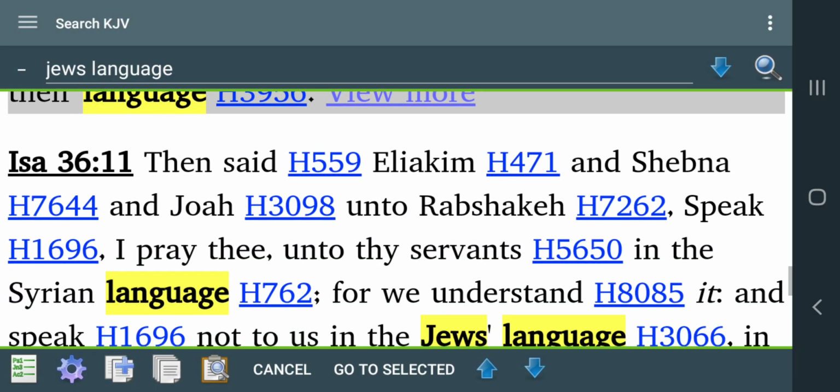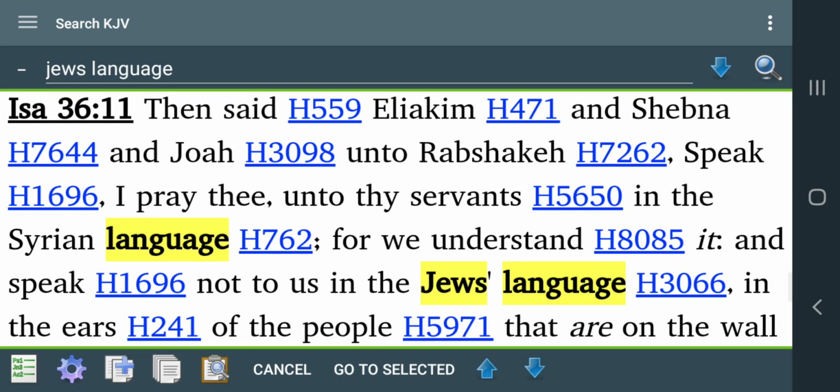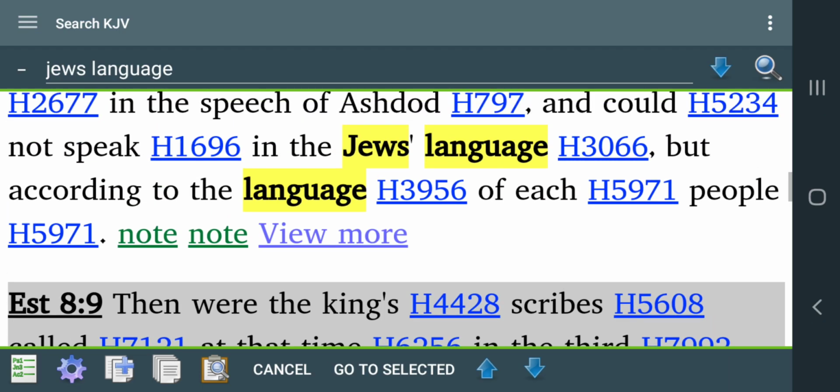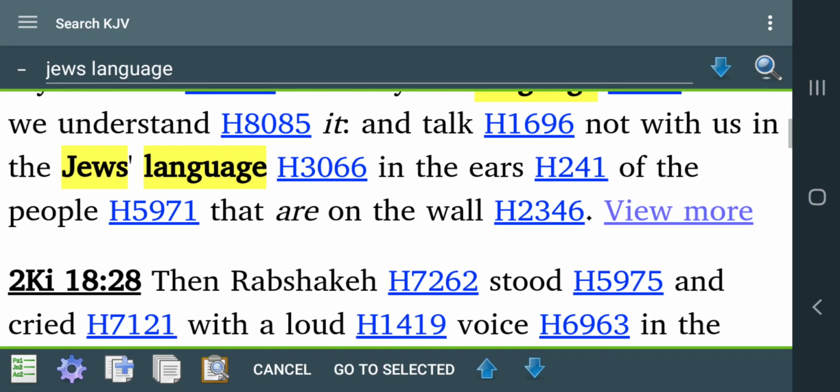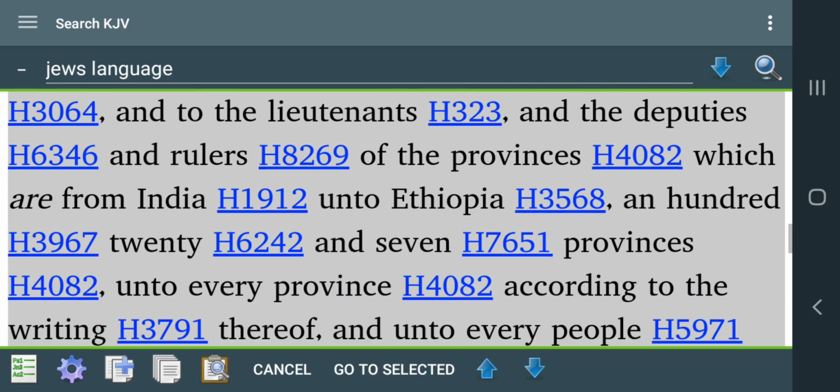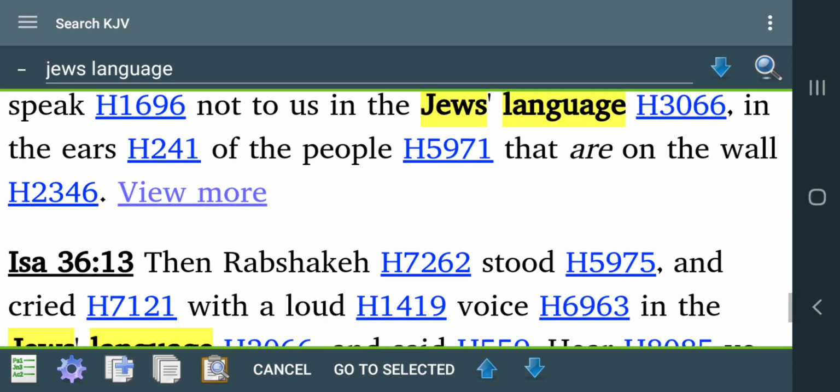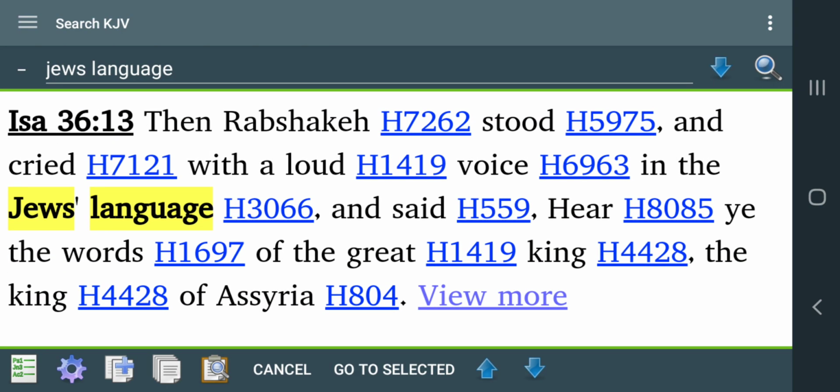So you can clearly see. Let me show you a couple of, how many verses have we been showing you right here? We're looking up Jews' language. Let's go to the top. There are these 6 verses that point it out. Can you find the Hebrew language? I'm talking about the Old Covenant. We know they wrote on the cross in Hebrew and Greek and Latin. We get that. But even that in the New Covenant really refers to the square Hebrew, Asherit. That's really Aramaic, but we'll touch on that.